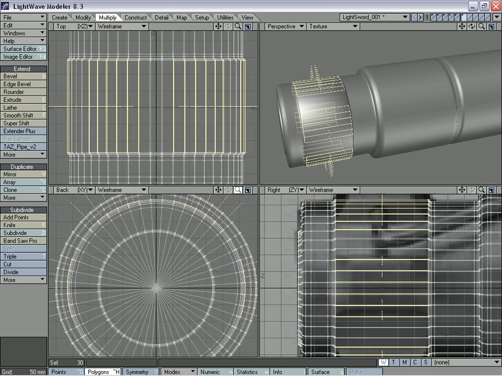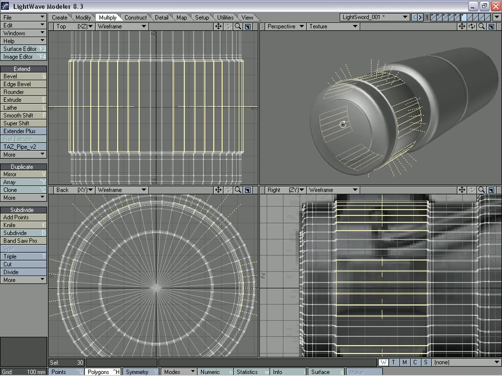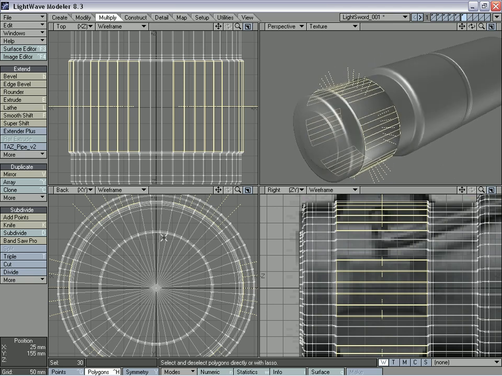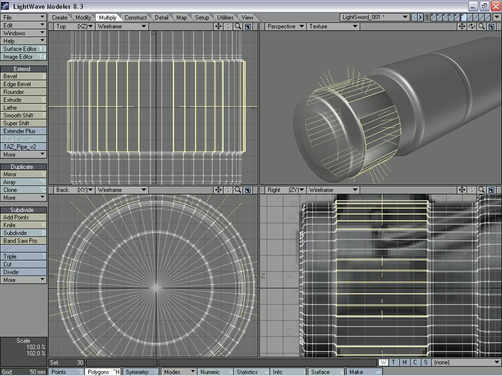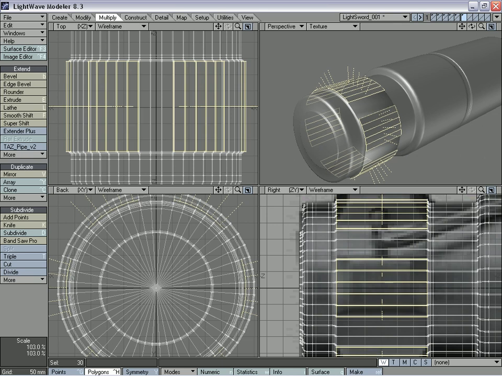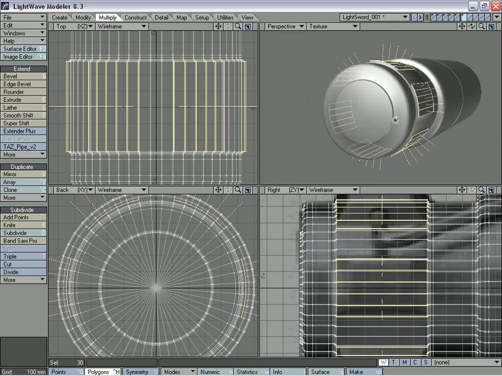So now what we're going to do is use smooth shift, and that is Shift F on the keyboard and right mouse click, and then use H for stretch. And make sure we constrain it, and it's going to go out just a little.